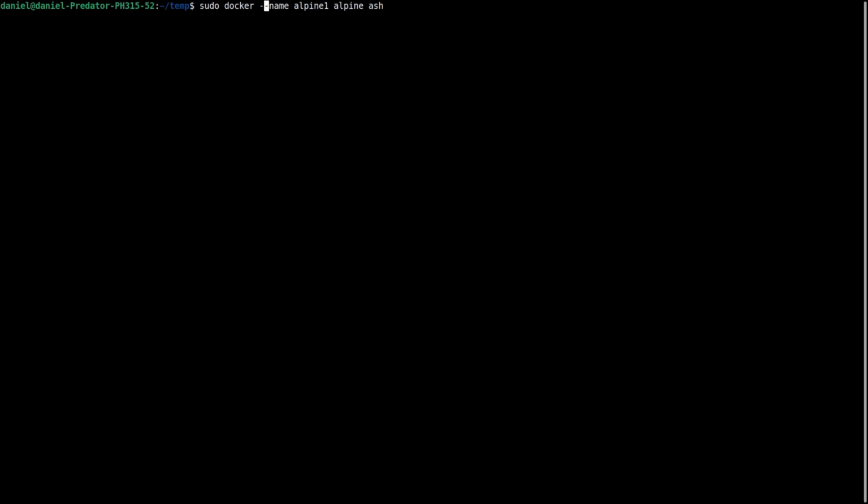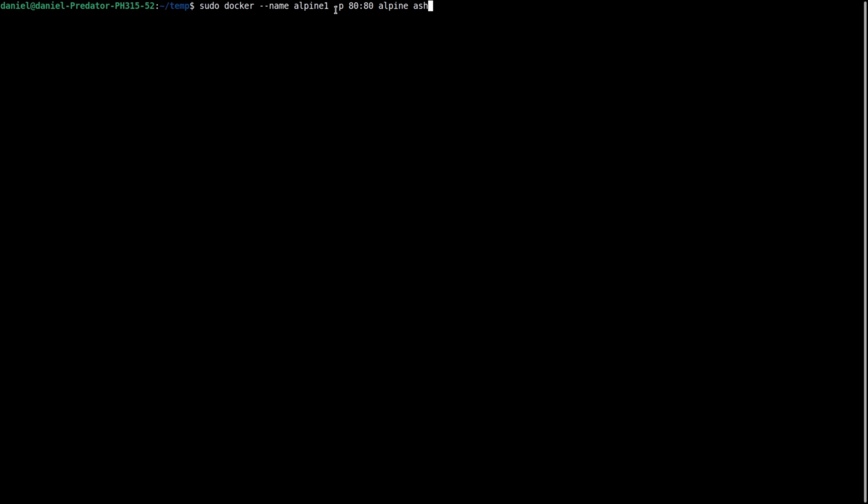So: sudo docker run, name open1, the name of the image and the entry point command, and here we can publish the port the way we were doing before. For example, if we publish like this, we'll be exposing and publishing the internal 80 port from any image that has that port to the outside 80 port in our local system or host. This is the easiest way of exposing and publishing a port.